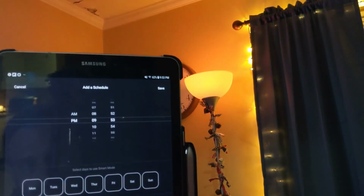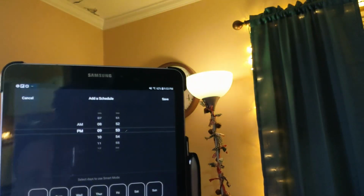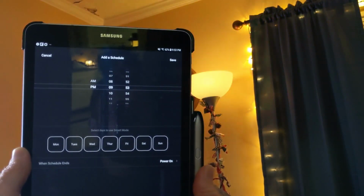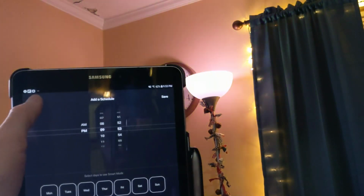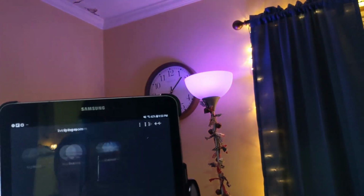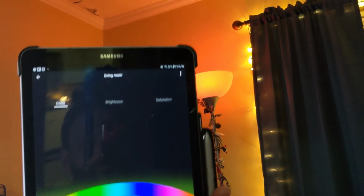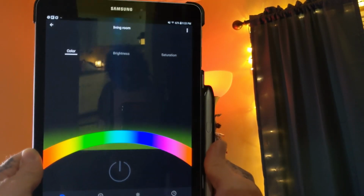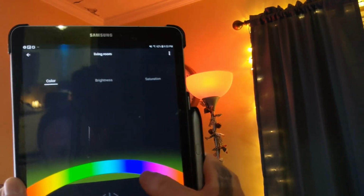You can set this light to come on. It'd be kind of nice to have it come on in the morning when you're first waking up, or maybe be woken up by the light. So if you get up before the sun, like I do, it'd be nice to have your light come on at like 4:30 in the morning to wake you up, help get you out of bed.